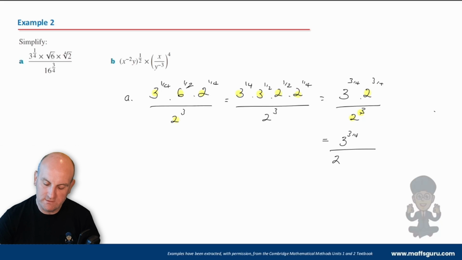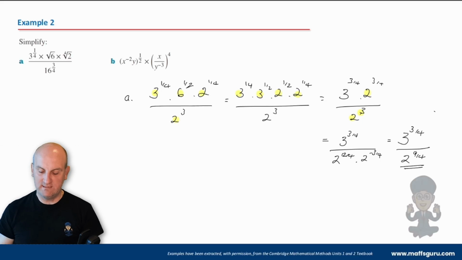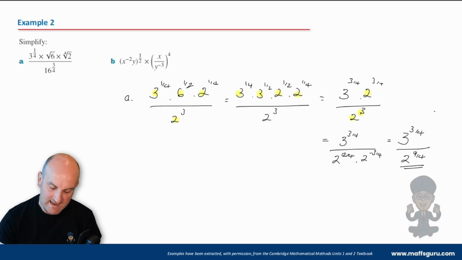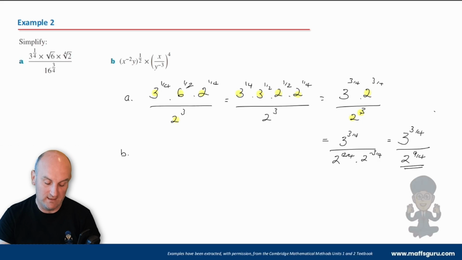We're going to turn that into quarters, which is going to be 12/4, times 2 to the minus 3/4, which therefore gives me 3 to the power of 3/4 divided by 2 to the power of 12/4 minus 3/4, which is 9/4. Ka-ching, and there we go, it's simplified. Now again, putting numbers into this seems to make it way more complicated. I actually love the idea of my fractions because I can do the fractions much quicker than I can do here.